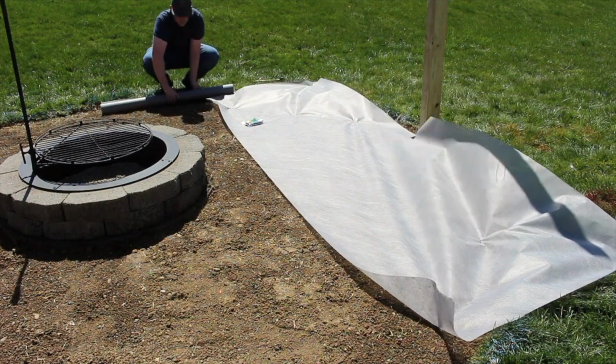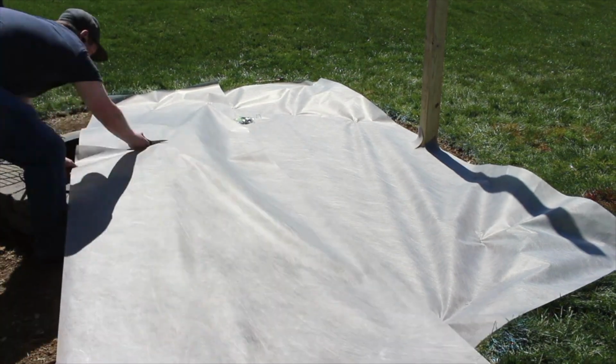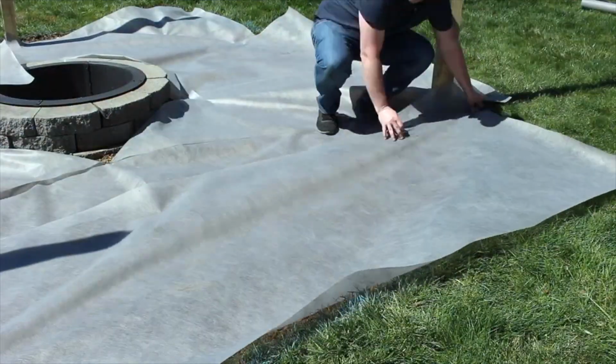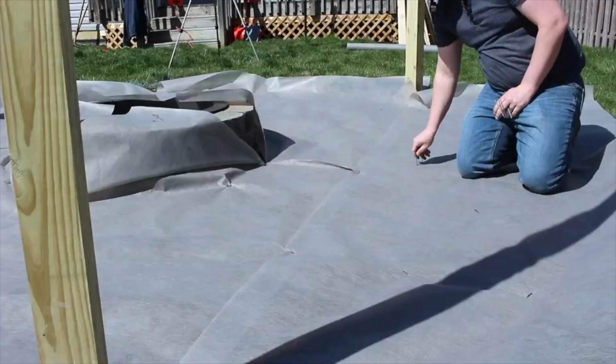To get this place looking nice, we're going to be doing some hardscaping and gravel around the fire pit. This isn't only going to look great, but it's also going to keep us safe so we don't have anything flammable around the fire.